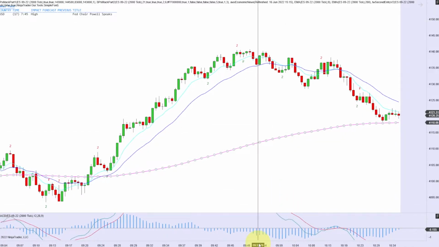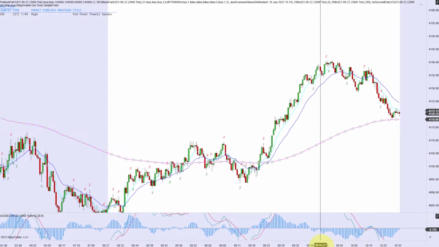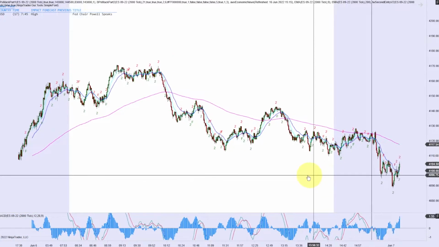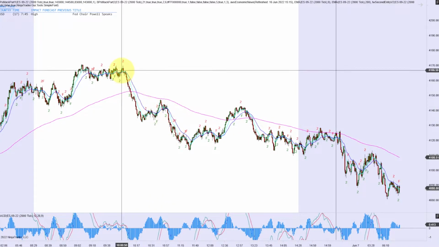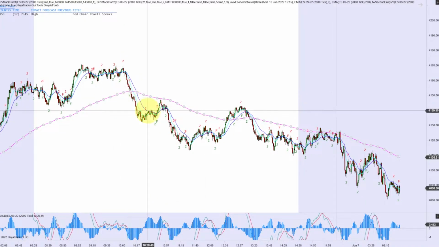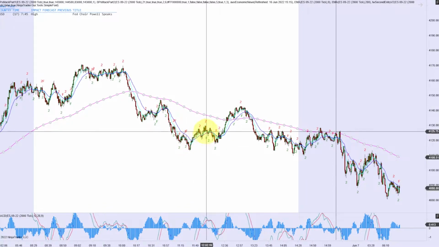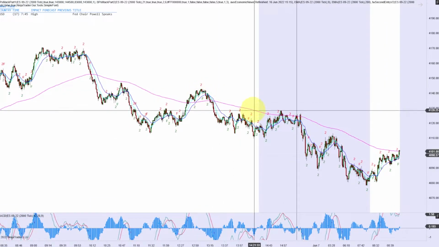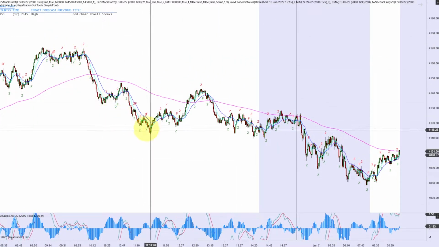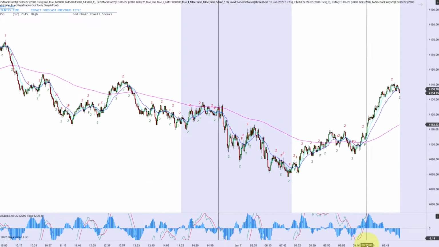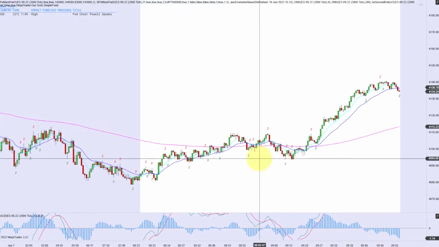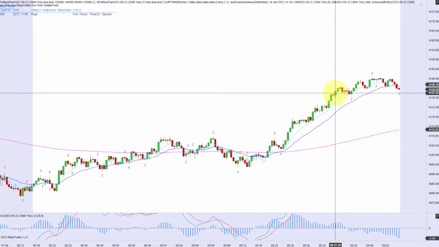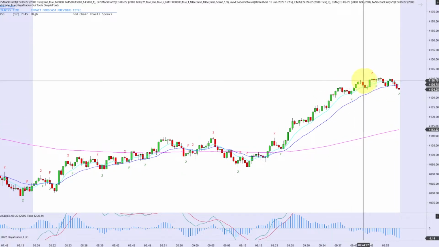Now I have the 200 EMA as more of a macro level, lets us know what's going on in the past 200 bars. And if we really zoom out here, you can get a better idea of what prices are doing. So prices pushed below this 200 EMA, and if prices are below this 200 EMA, that's signifying prices are pushing down in a bearish direction. It can help give me an idea of what prices are doing on a bigger level. So that's the reason I have 3 exponential moving averages. I've got one for macro level, one for a mid level, and then one for more of a micro level, looking to see exactly what prices are doing in a smaller point in time.